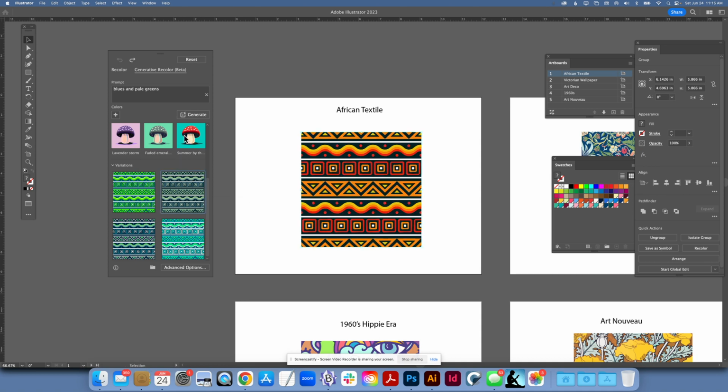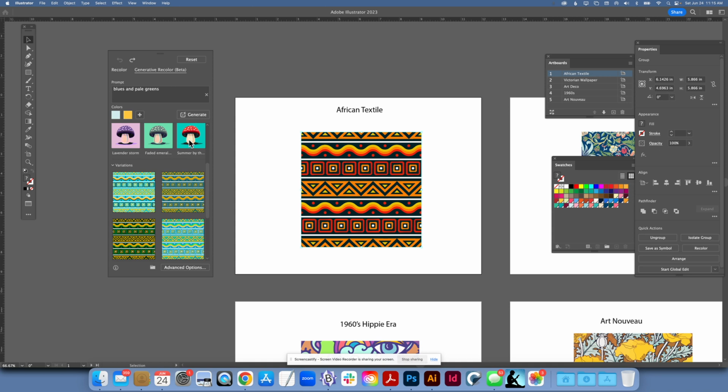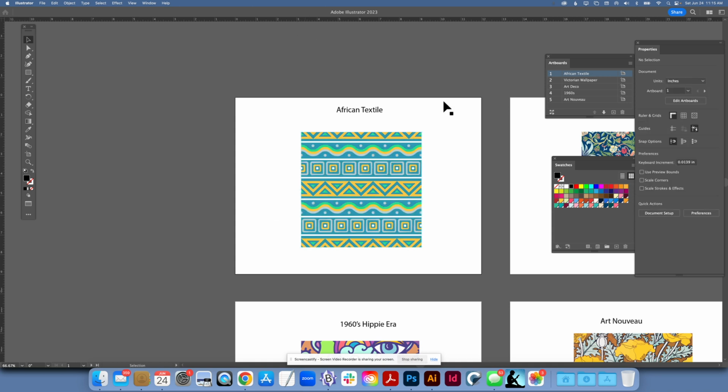I'm going to do Command Z to go back. I can also do this by colors and select colors. That's an interesting way to do it as well. If you just did blues, and then let's add another color from the swatches and yellows, and then ask it to generate. It's going to think a little bit, generate, and then it's spinning around. And it's coming up with options. So let's say I like this one. Okay, so I'm showing you what you need to do for this assignment on one artboard. You're going to need to do this for every single artboard.